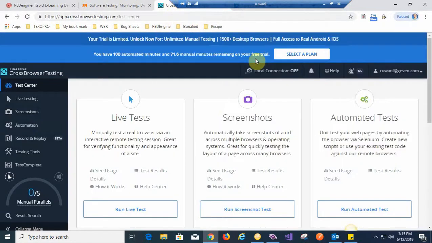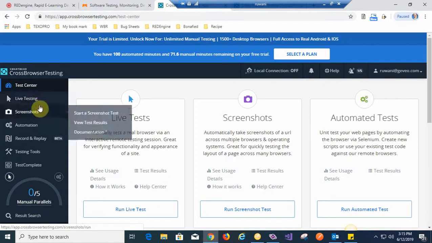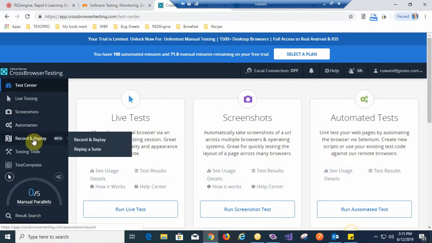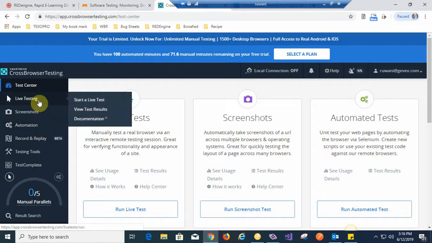For my demo purpose, I'm using the trial version of that, and it has different options. For my presentation, I'm basically using the live test and the screenshot test, and I'll also show you guys the record and replay option. In this tool we can also integrate Selenium automation, but I'm not going to show it today.